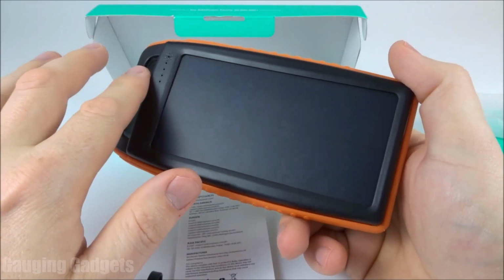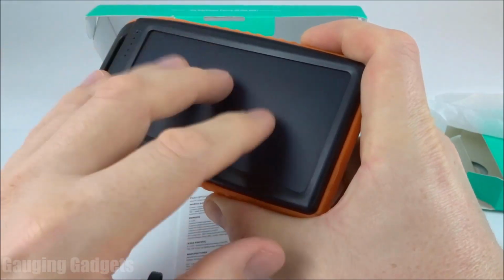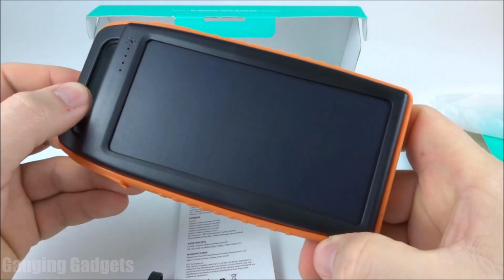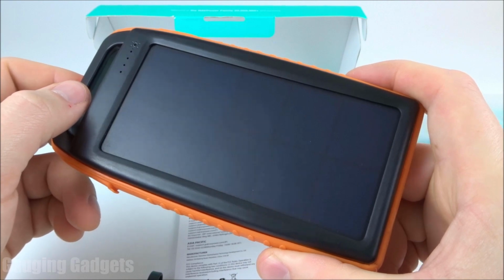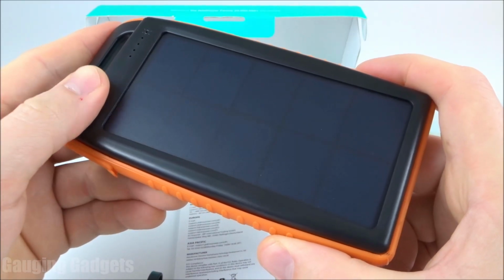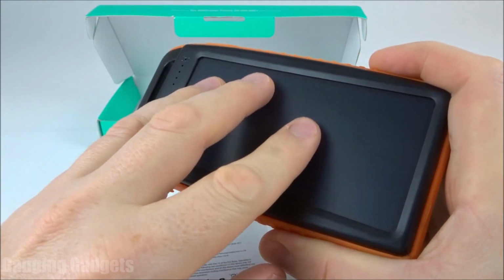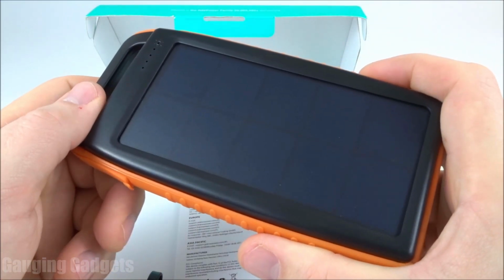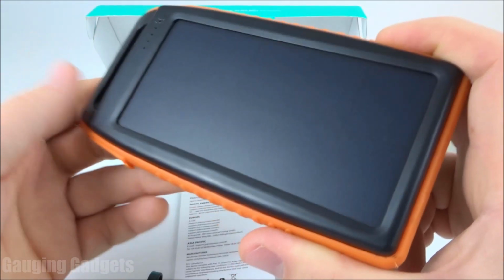So one thing I really want to point out about this device is this solar panel and the usefulness of it. And while yes, this does have a solar panel and it is capable of fully charging this 15,000 milliamp hour battery, it's going to take a week. And that's based on what RAVPower says. They say that it needs a week of full sunlight to be able to fully charge this battery here. But the solar panel would be great if you were in an emergency situation where you're just trying to get a little bit of charge to send out a text or a call on your cell phone, or if you just want to use the flashlight.